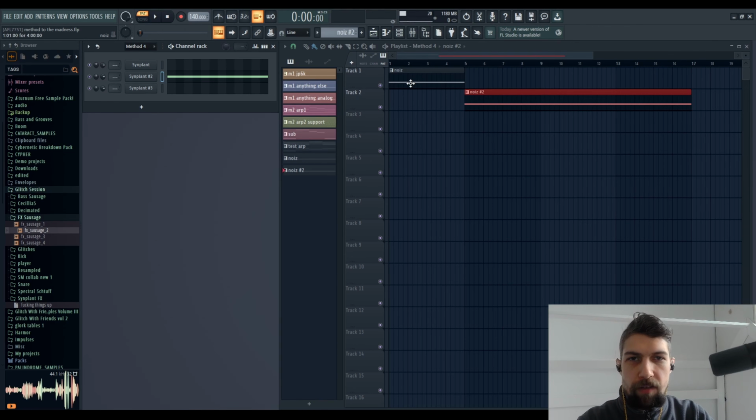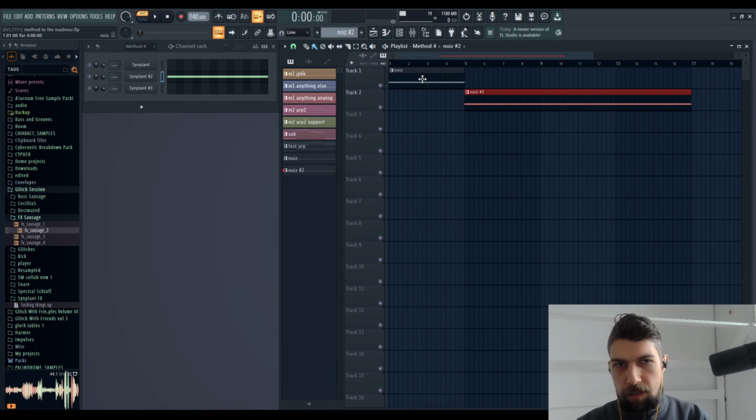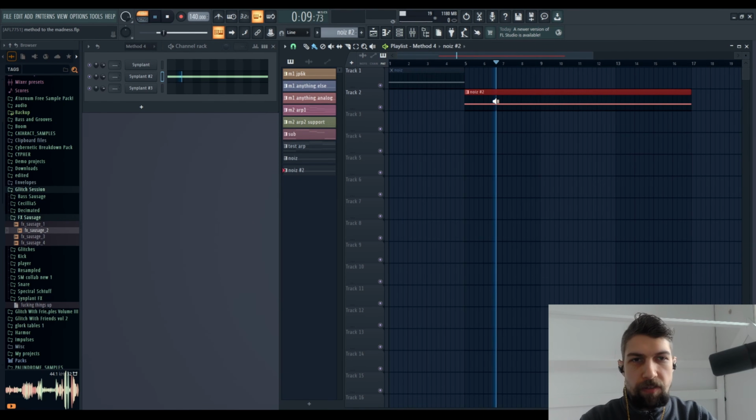So let's say I have this one, very high noise. And the second one is a little bit lower, but also there is a stereo difference. This one is quite mono with very little stereo information. Like there is, but it's not super obvious. This one instead has a pretty big reverb on top of it.